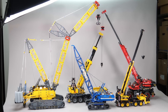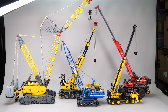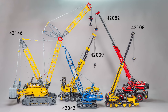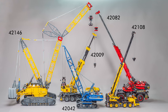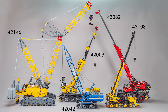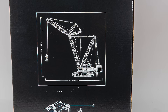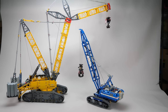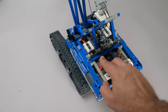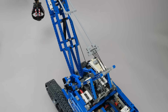Now let's look at some size comparisons. Here is a nice collection of LEGO cranes at their maximum height position. You can see how they compare to the new Liebherr crawler crane — I tried to add their model numbers too. Big red is supposed to have the same height on paper, but there is a clear difference between these two. I still don't understand why the official numbers are lower than reality. The 42042 Crawler Crane was the last set with a similar structure that was also motorized, however there was no remote control — you could control it manually with a gearbox, but it could not even turn.